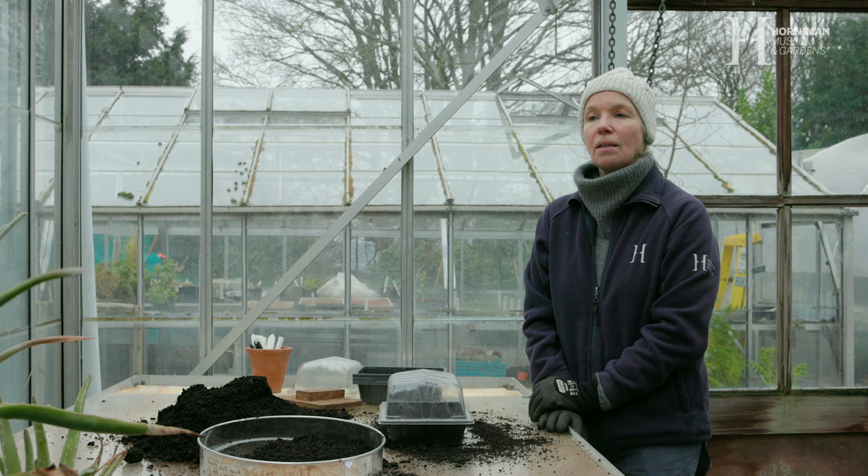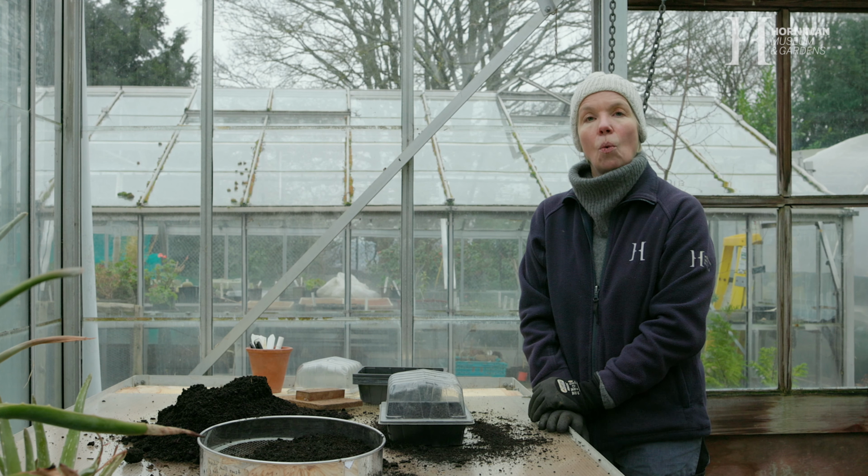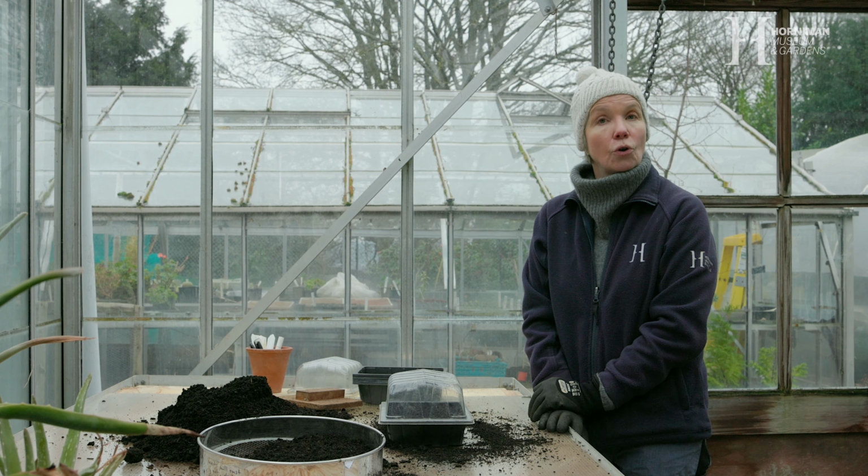Obviously that's too early to plant them or to have them outside, so you're going to have to have them indoors for quite a while. I would say with tomatoes and chilies, you can only have them outside once all danger of frost has passed. You can then have them in pots. You can also, if you have a garden, plant them in the ground. What they need is sun, and they need to be quite sheltered, so you get nice fruit.